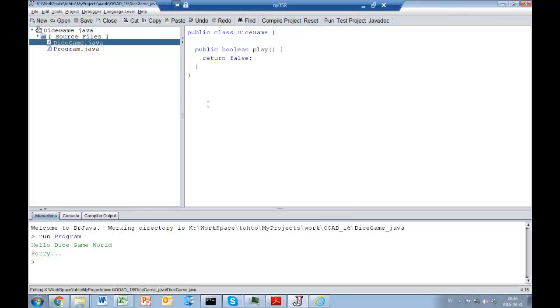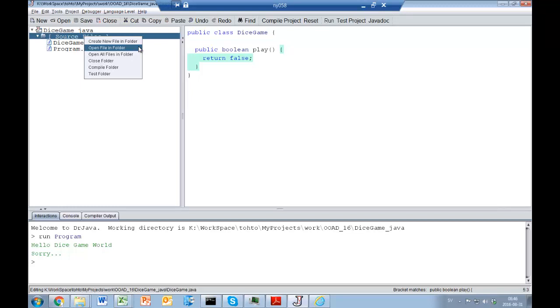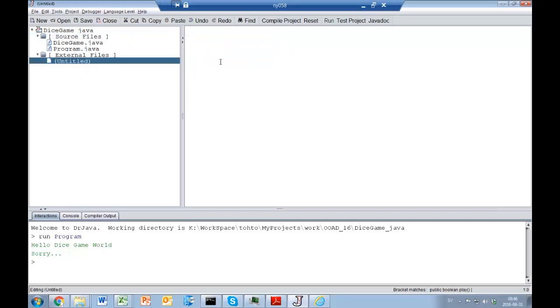Let's see if I find my remote desktop once more. So, new file. We need that the dice needs a value.